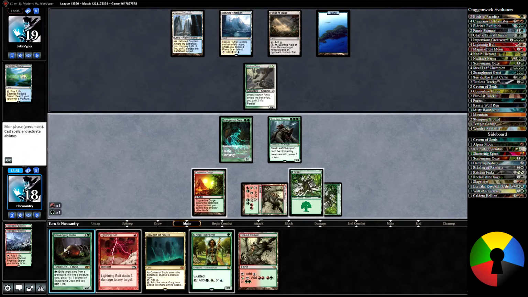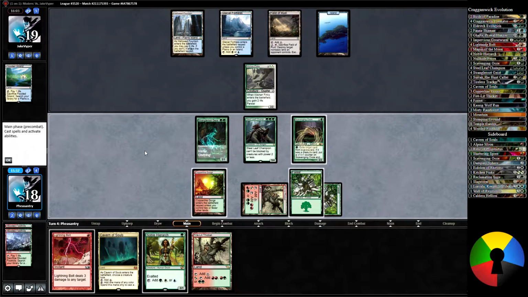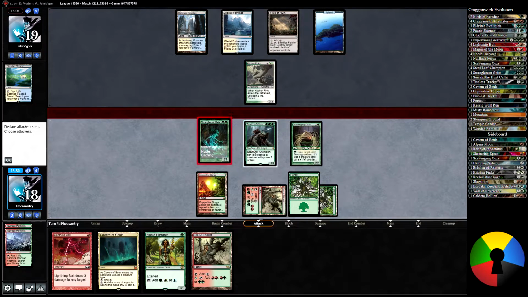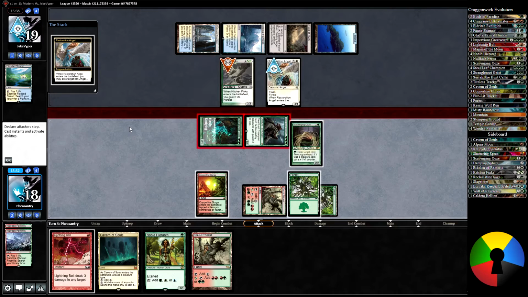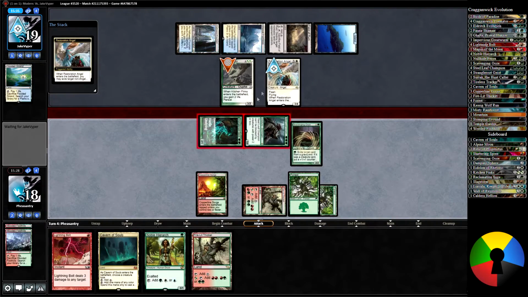Okay, it's back to us. So I'm just gonna lead on the Scavenging Ooze. In case he's got a Restoration Angel, I kinda wanna leave up both Bolt and a Scavenging Ooze activation as I go in for my attacks here. Yeah, there's the resto.